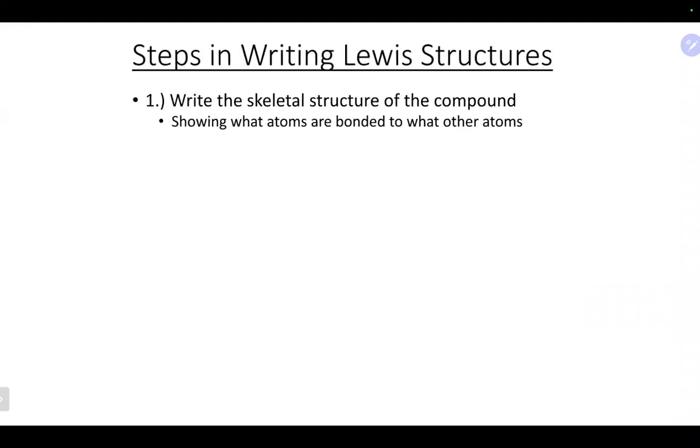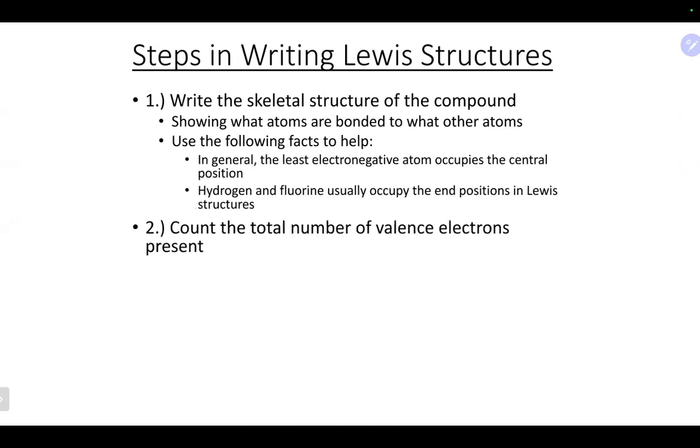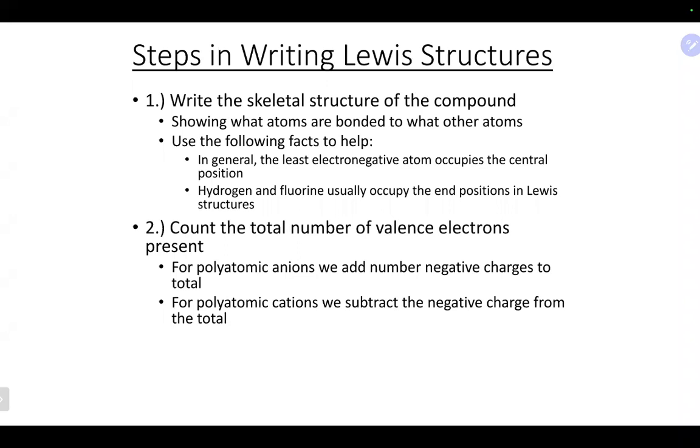So let's talk now about the proper steps to follow when you want to draw a Lewis structure for a covalent molecule. If you follow these steps, you should probably have the right molecule drawn. If you do not follow these steps and decide you want to do what I like to call piecework, which is like I'm going to draw everybody separate with all their valence electrons and try to figure out how they all come together, you'll probably end up with the wrong picture. You'll end up with too many bonds, not enough electrons. That's not the way to do it. If you follow this, you should probably draw a pretty good picture here.